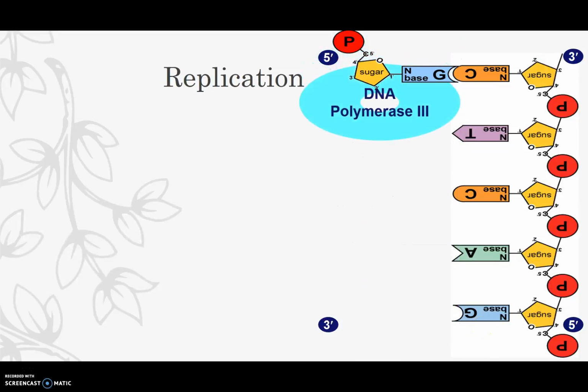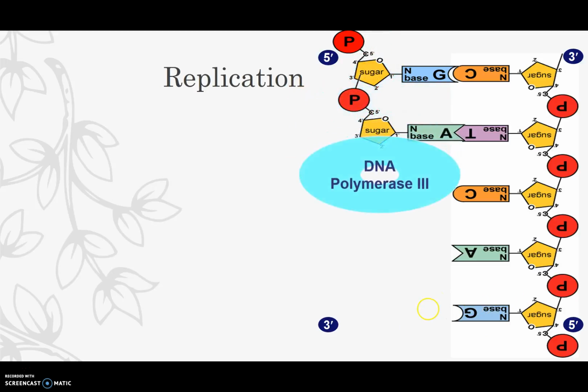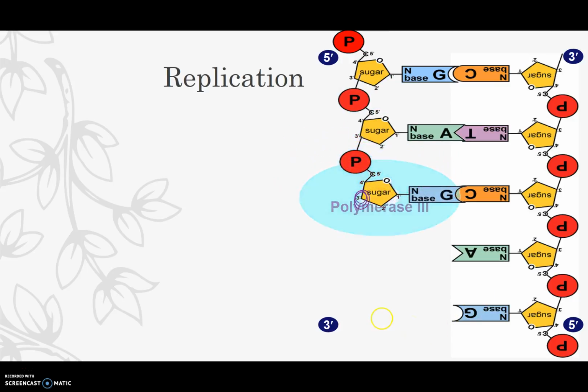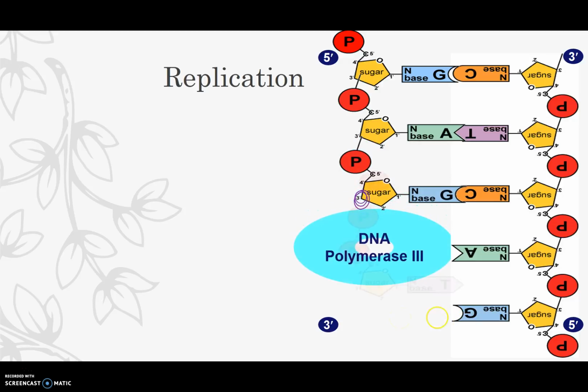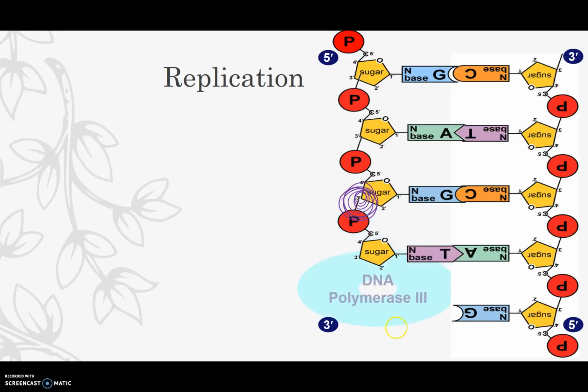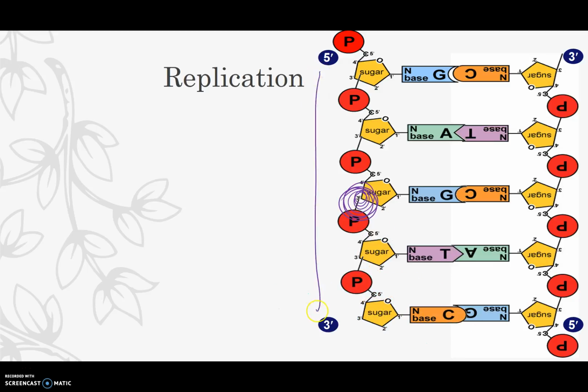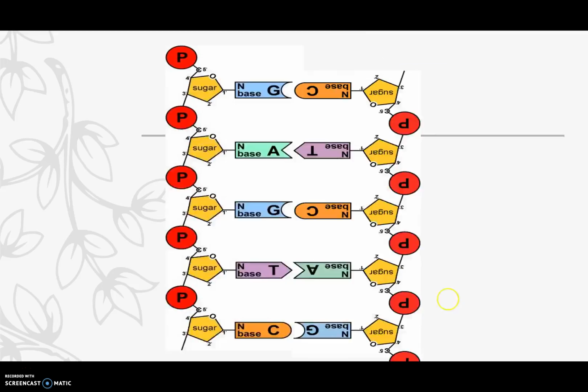So when I look here again, DNA polymerase comes, breaks the energy, builds the bonds. You can see now how we're adding it to the 3' end. The 3' end is where we're adding the next nucleoside because the energy is going to be right here when we break off those 2 phosphates to build that phosphodiester bond. So our DNA is built in the 5' to 3' direction.